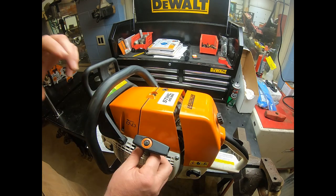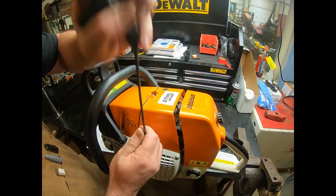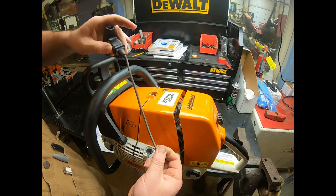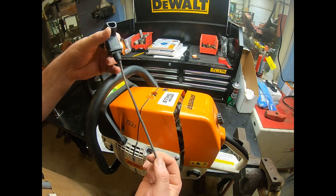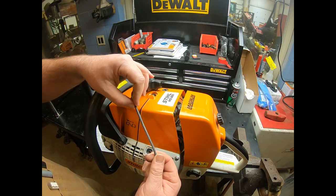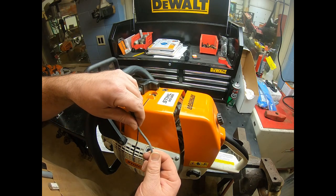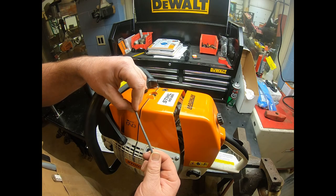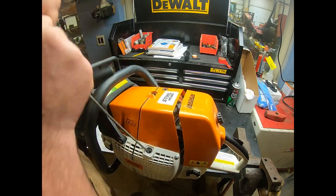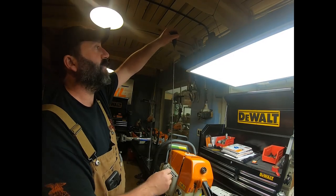Now, for our rope, a couple things we're looking for. Number one, we're looking to make sure that it's not frayed. This one looks like it's in good shape. We're making sure it's the right size and diameter, because, you know, a 201 rope is going to be a whole lot smaller than an 880 rope. So we need to make sure that we have the correct diameter. And the other thing is, we want to make sure it's the correct length. So I'm going to pull this up through here. Okay, so here's our rope length.